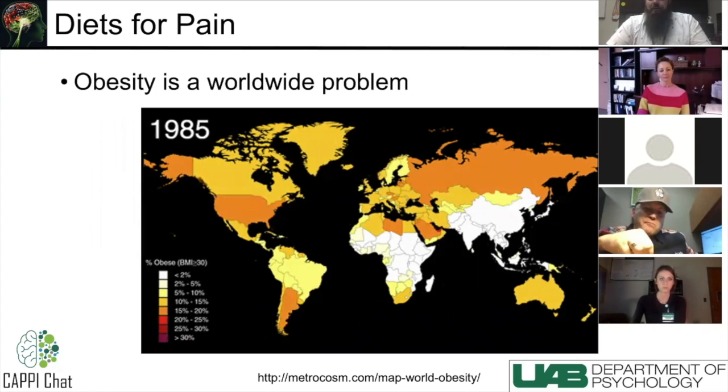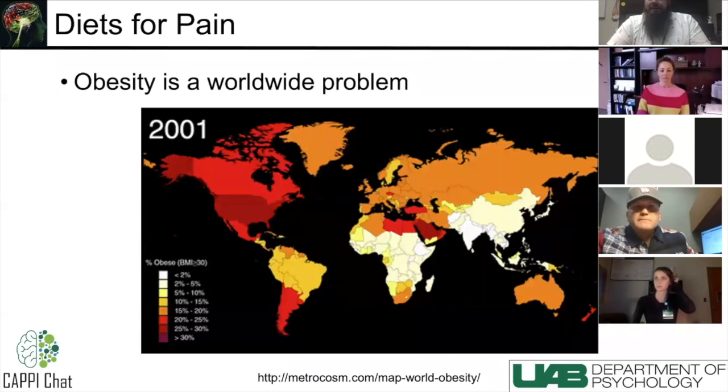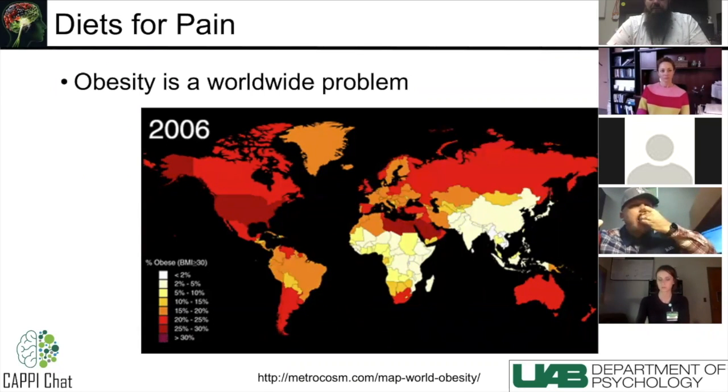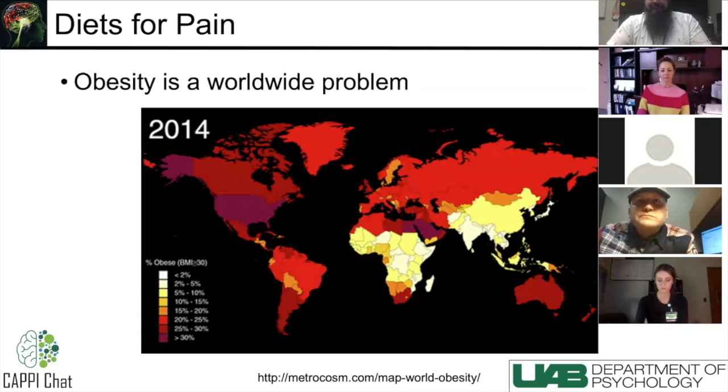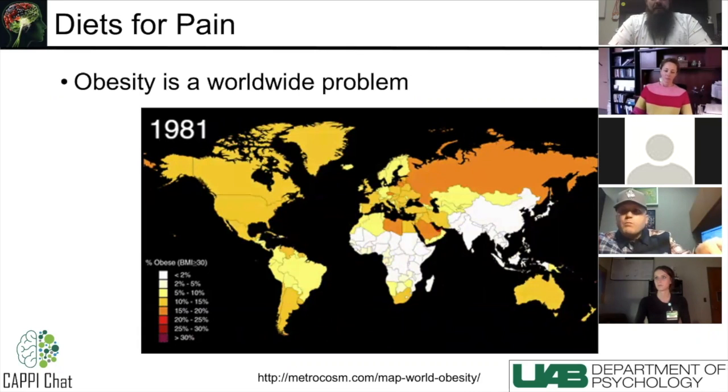So the first thing I want to mention, and I like this little cartoon, seems very ominous. Obesity is a worldwide problem. We often think of this as an American or North American issue, but it isn't. It is a worldwide thing. What you'll see on this cartoon is as the colors get darker, that is a greater percentage of the population that is obese, so has a BMI above 30. This ends, I think, in 2014, but you can see a lot of the world is pretty dark there, which is a very apt metaphor for right now. But essentially, this is a big thing.